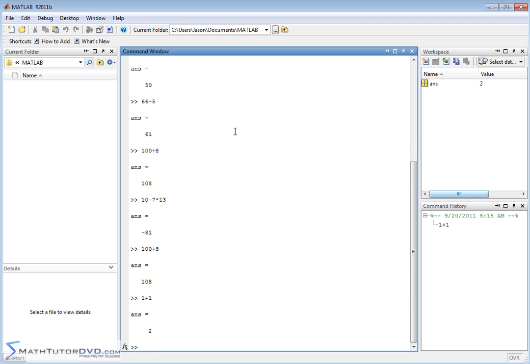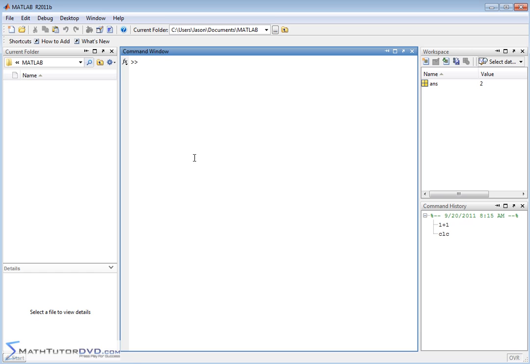All right, so this again is the command window where I type in everything. These are the variables and what their values are, and this is a history of everything I've done. Let me show you at this point one of the most common commands that you are going to use, and that is CLC. CLC basically means clear the command window. So I hit CLC, and that erases the command window and puts your prompt at the top.